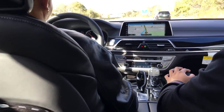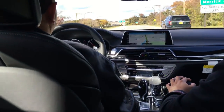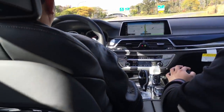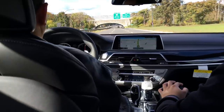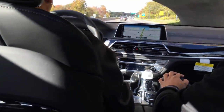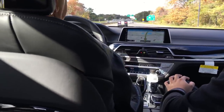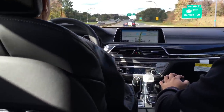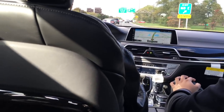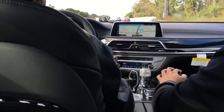So you'll see the ones that say towards New York. It'll be like 1, 2, 3, the fourth exit. So I have time left. Yeah. If I try to drift, it's going to pull me back in the lane. No, if you're trying to drift, you're going to slide to a wall. It pulled me right back into the lane. Yeah, you see that one? That's how that works. Yeah, it's actually pretty cool.